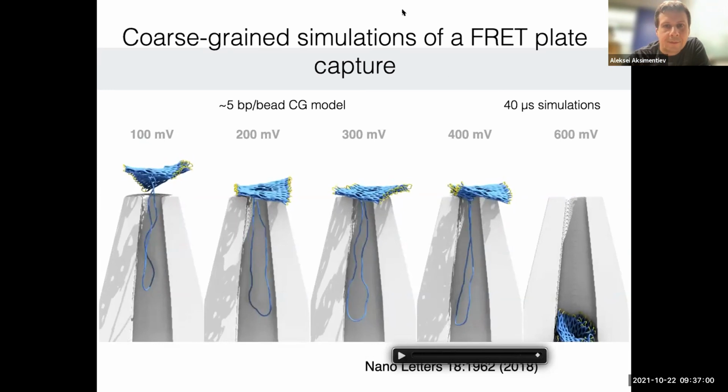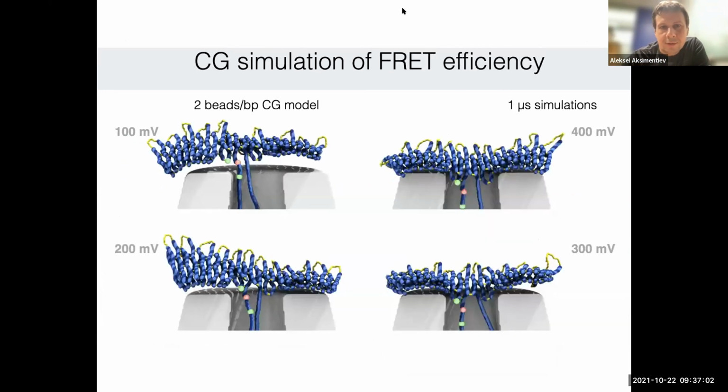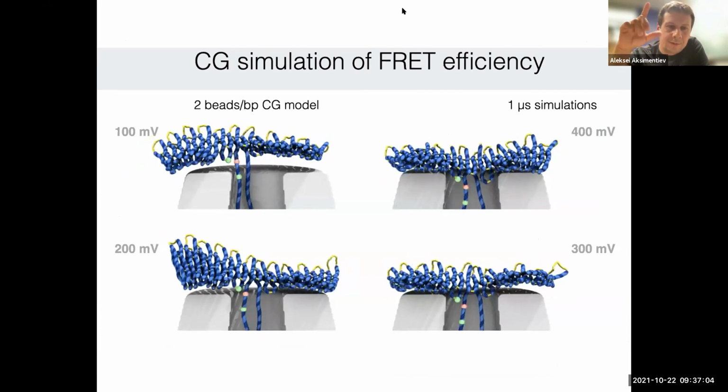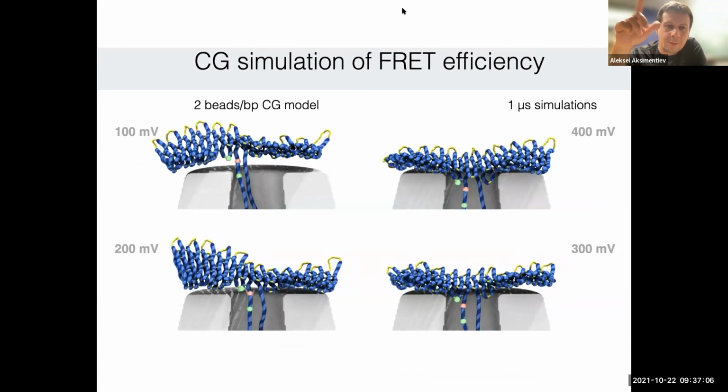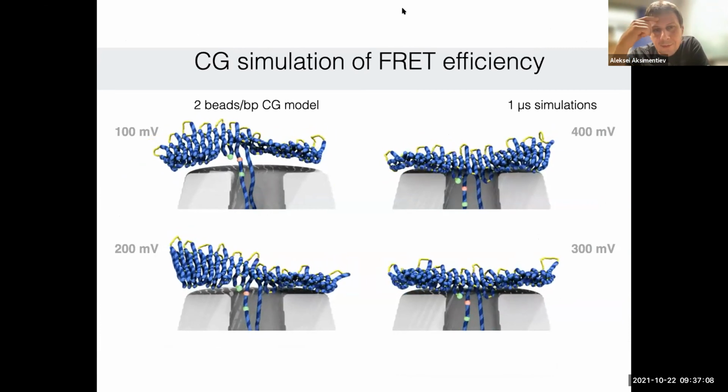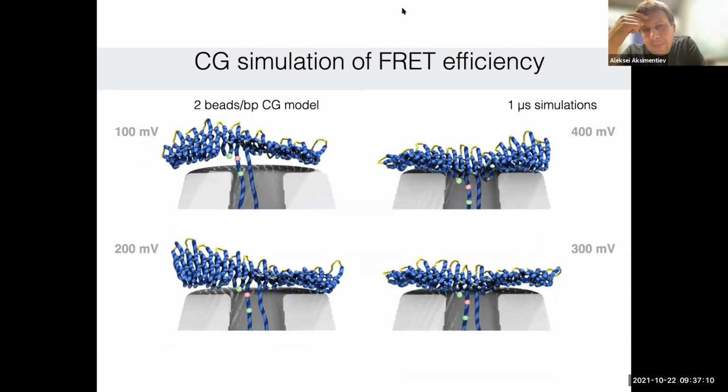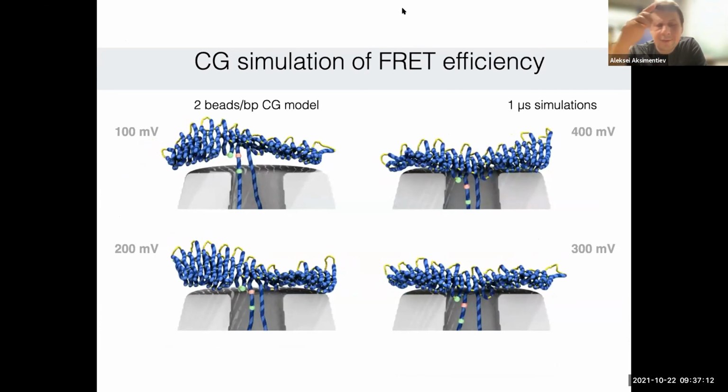So once we have this trajectory, we can look at the fluctuation between the dyes that in experiment report on the local deformation of the plate, and we can do interpretations of the experiment. So this is not the point here.